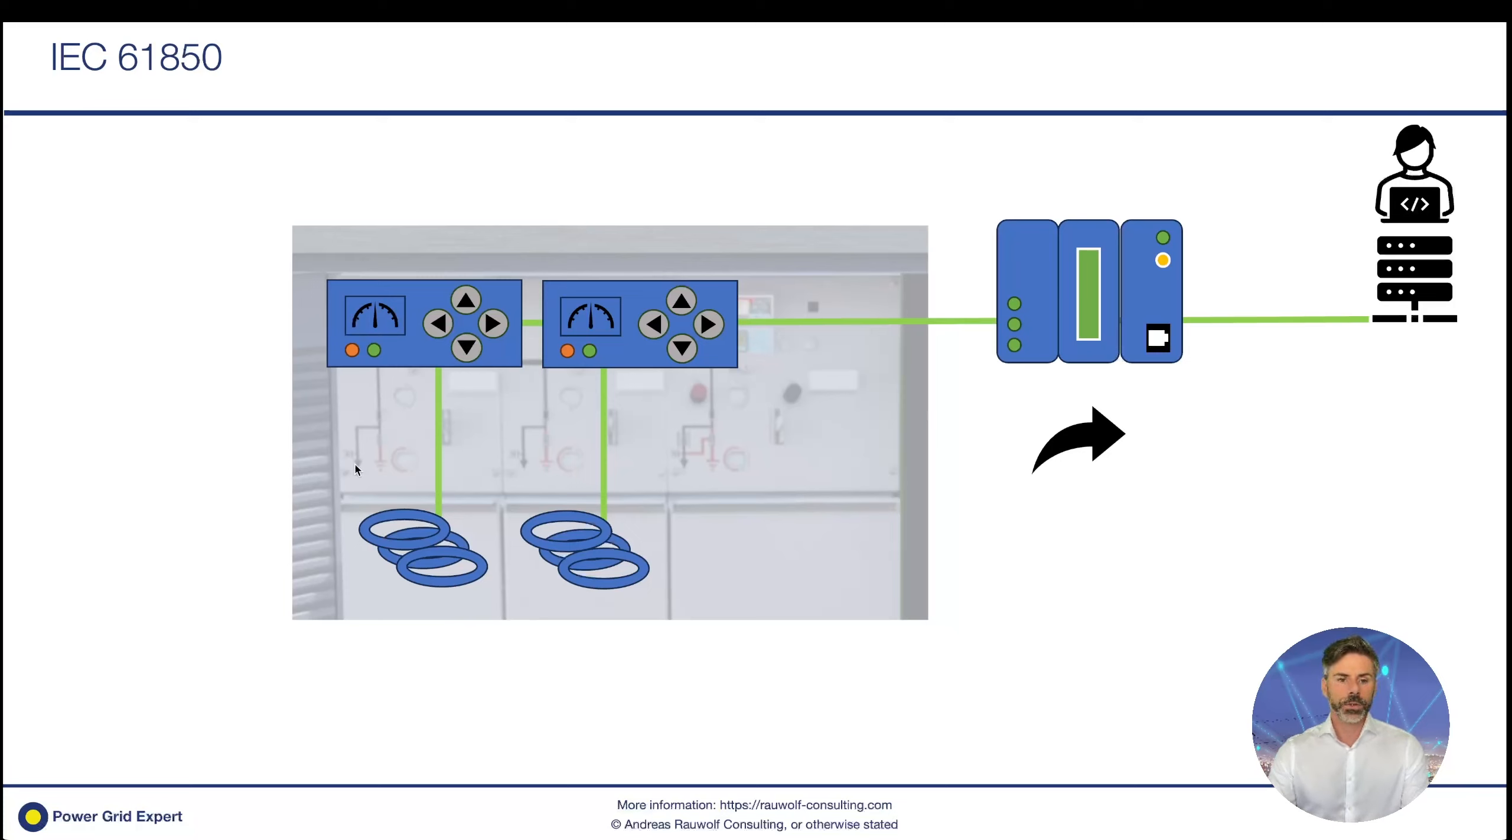It also offers the connection of values of CTs, of PTs, digitally transmitted to the protection relay. Of course, there's some timestamps here, and there are also so-called GOOSE telegrams. GOOSE telegrams are real-time communication between, for example, different protection relays. As I said, it's not only a protocol, you can also specify much more with it. It's actually a complete data model, including communication. Some people say that makes it at the end more easy to apply it to a new power transformer station. But for sure, in my experience, at least at the beginning, you need a bit more time to understand how it works.